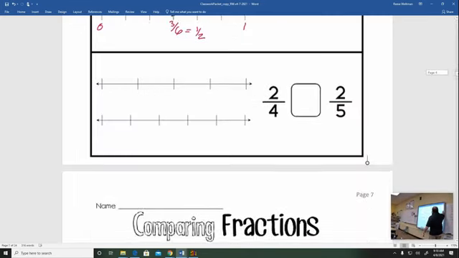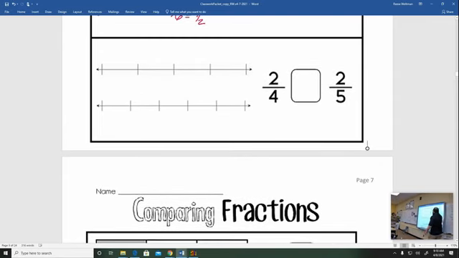Okay, now, what about on this last one here? Remember that first dash you can see there. The first mark is always 0, last one's always 1. That's our whole area, right? So, Tava, where do I put 2/4? On the 4th line? You mean right here? Yeah. Are you sure about that? It's 2 parts out of 4.